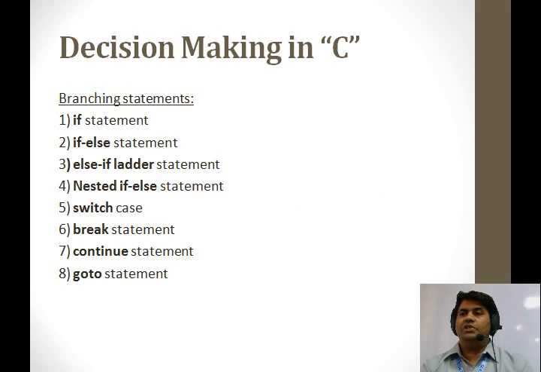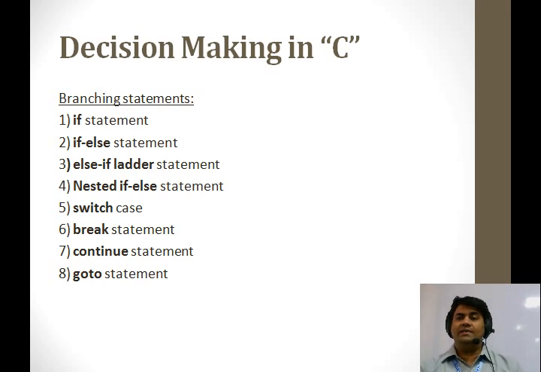So decision making in C, you just keep your eyes on branching statements. There are so many categories. There is a simple if statement, if else statement, else if ladder statement, nested if else, where you can have an if else statement within another if or else.